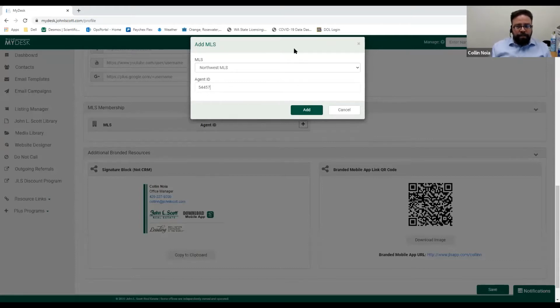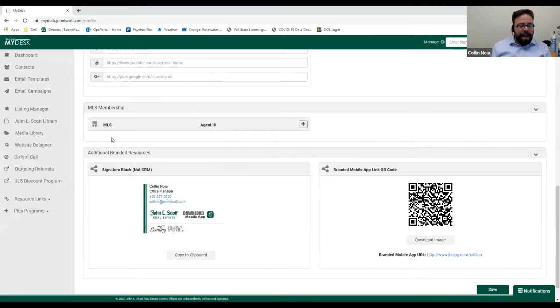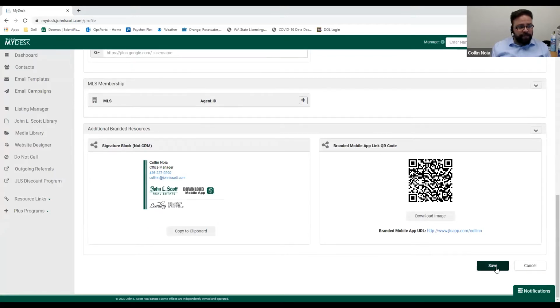Because I have admin mode, it doesn't work for me, so I'm going to hit cancel, but normally I would hit add, and the MLS and my MLS number would appear here, showing me that I have successfully added that. Anytime you make any changes to this page, make sure you go to the Save button down here at the bottom.